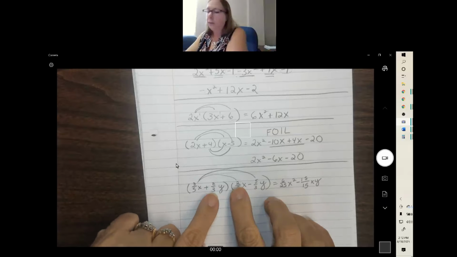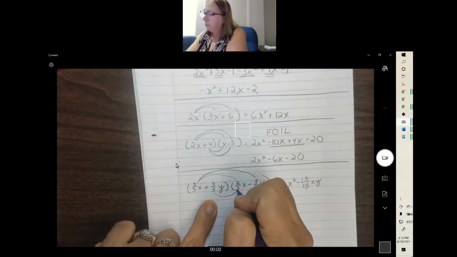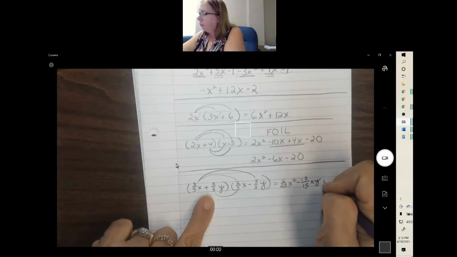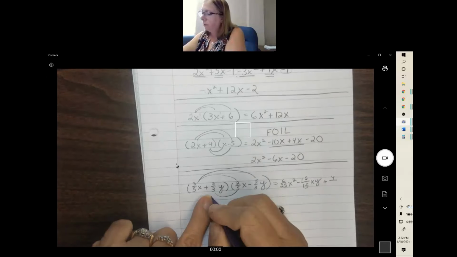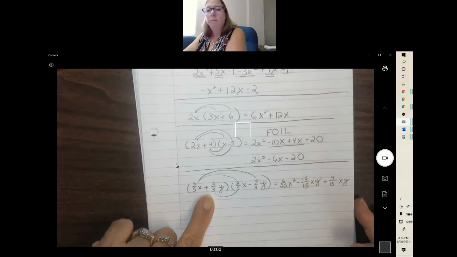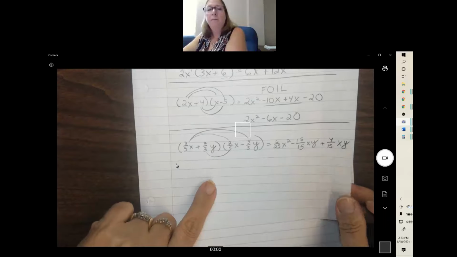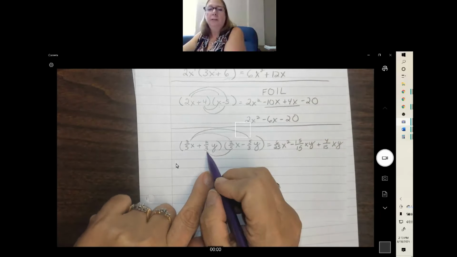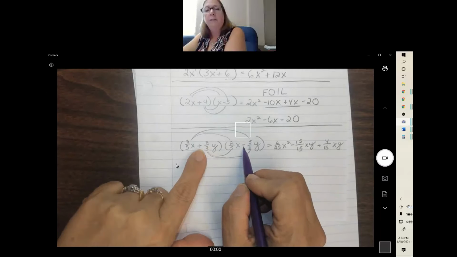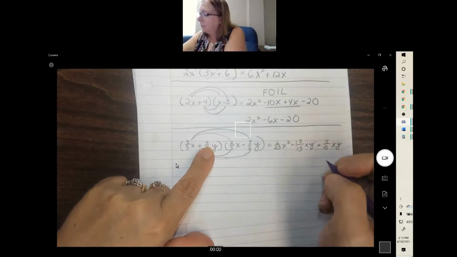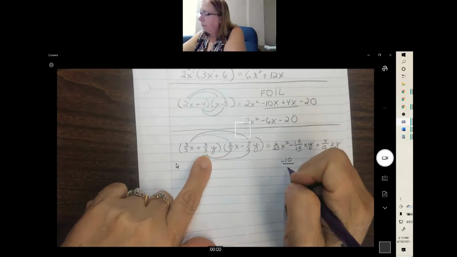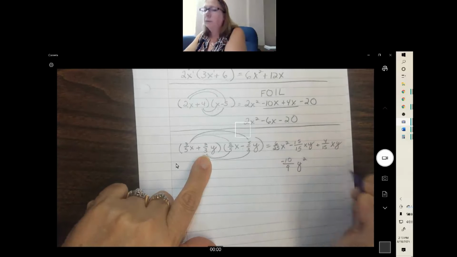First the outside. The inside two. Again, multiply straight across. 2 times 2, so positive 4 over 3 times 5 is 15 xy. And the last two. 2 times 5, and it's positive times a negative, which is a negative. 2 times 5 is 10. 3 times 3 is 9 y squared.